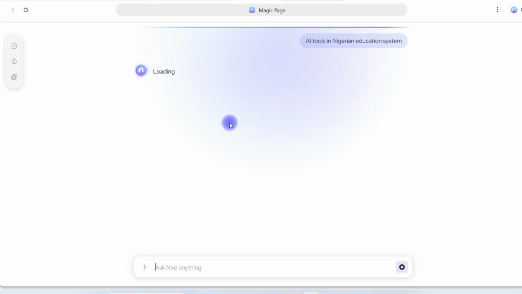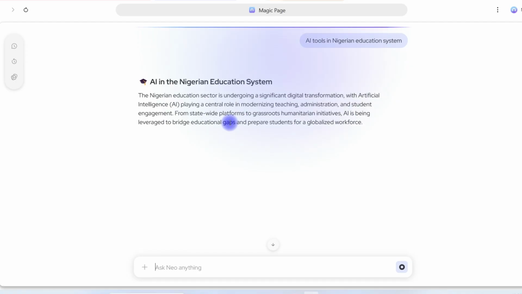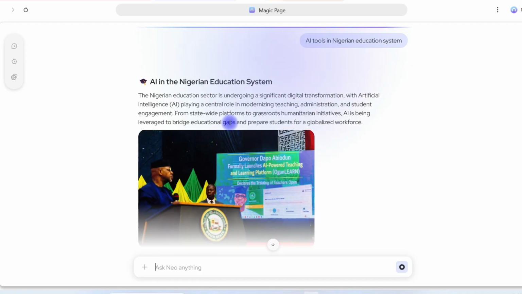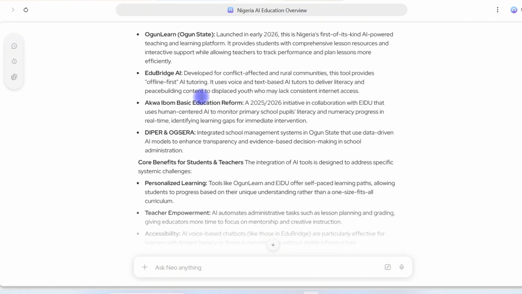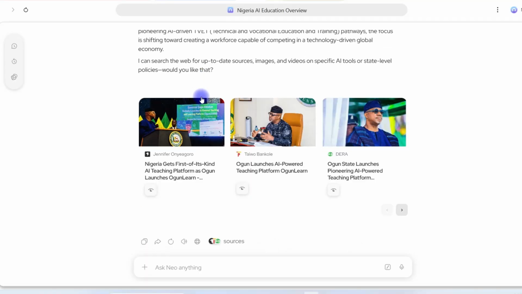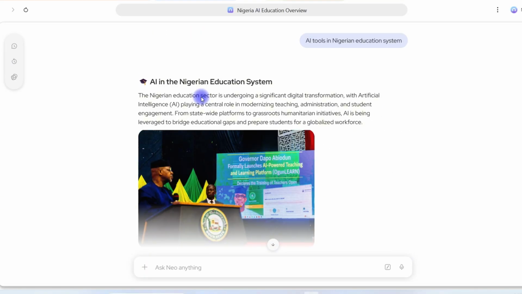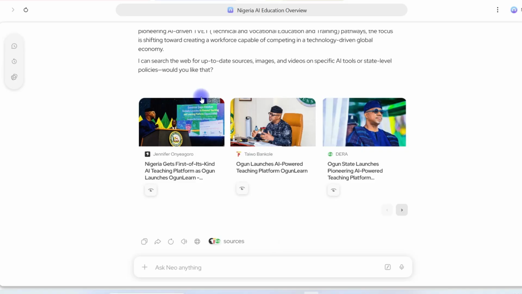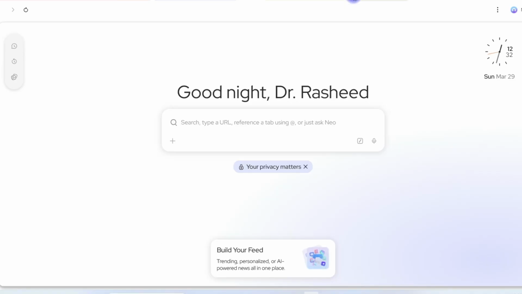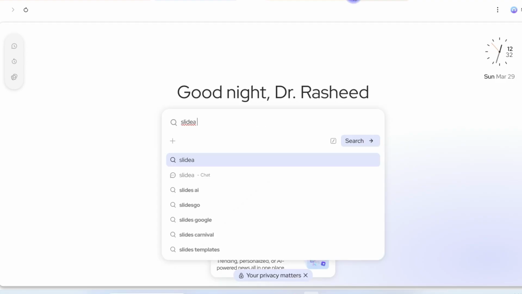It serves as a search engine also, and it can give you things directly, acting as a normal chatbot that you can work with just like the way you work with ChatGPT.